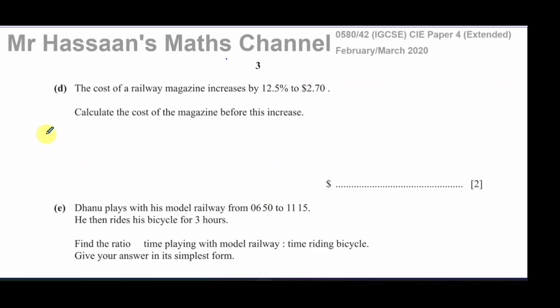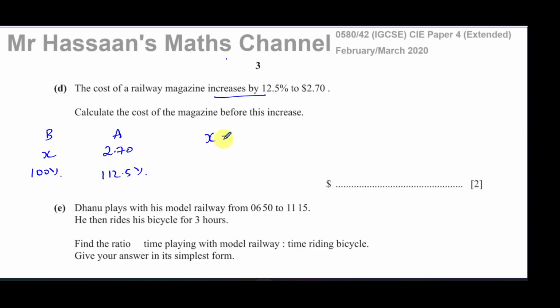The way I prefer is to say, let's say we got the price before and the price after like this. We're looking for a cost, so I'm going to put the cost on top. Now I know after the increase it became 2.70. Before the increase, I don't know what it is. So I'll write X. Now the original price is always 100%. The before price is always 100%. That's the original price. Now if this thing has increased, which it has, you add that increase percentage to 100. So 112.5% is what percentage the new price is of the old price. We need to find what the old price was.